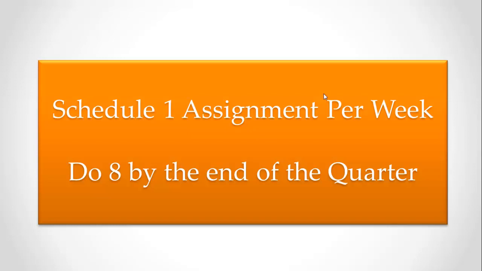Okay, so in review, the bottom line here is you have to do 8 assignments by the end of the quarter. That's about an assignment a week. So starting in week 2, you should be expecting to do at least 1 assignment every week. It's not 1 per module, but it is 1 per week.